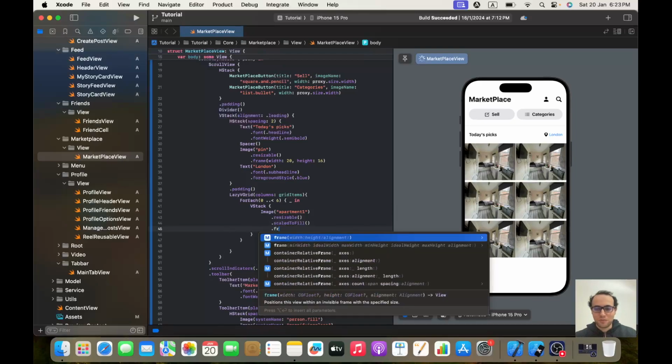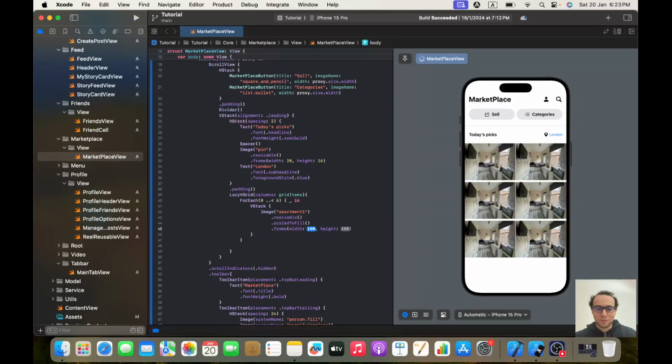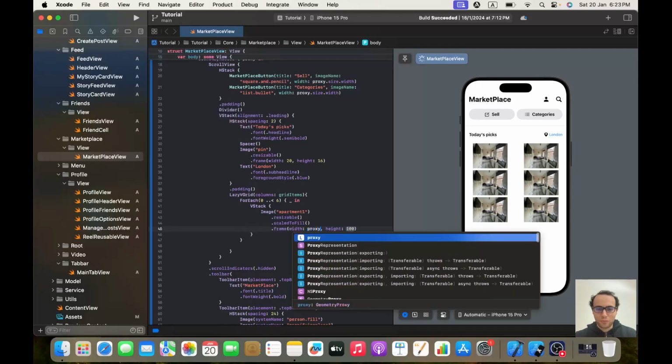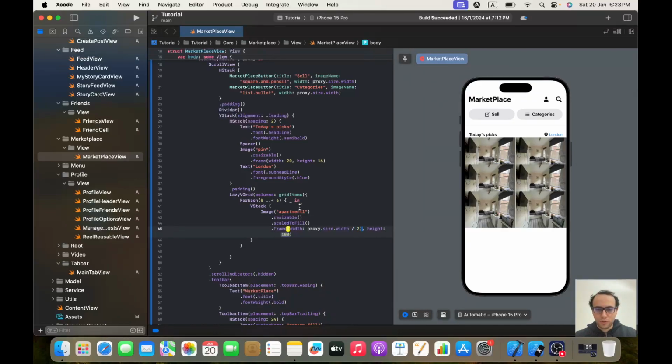But I will also give it a frame with width and height. It will be proxy dot size dot width divided by 2 and minus 3. I will give the same to the height.